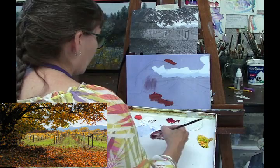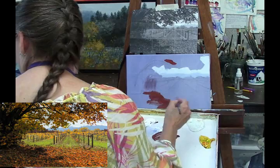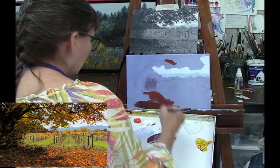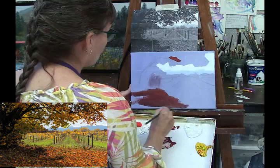I started by putting in the values of the sky. So I used some white and some ultramarine blue with a little bit of orange in it just to neutralize that color a little bit. And I'm trying to really focus on values here. I want those relative lights and darks. So I put in those very lightest areas first. And now I'm coming into this shadow area in the foreground, because that's going to have some of the very darkest areas that I'm working on with the painting.